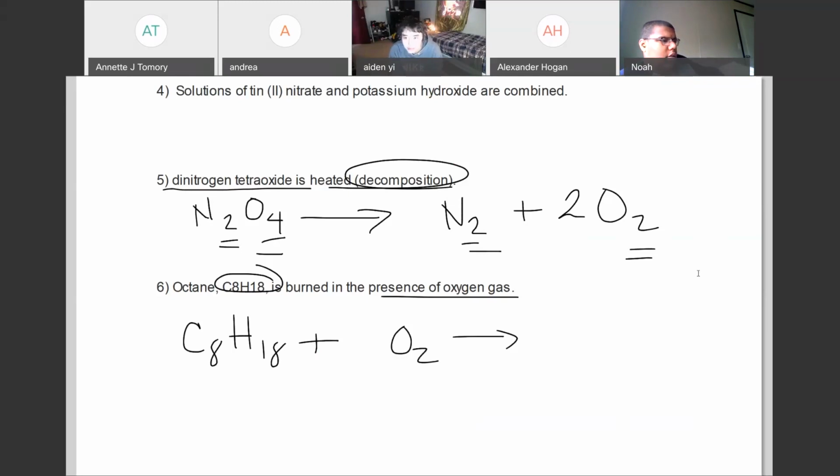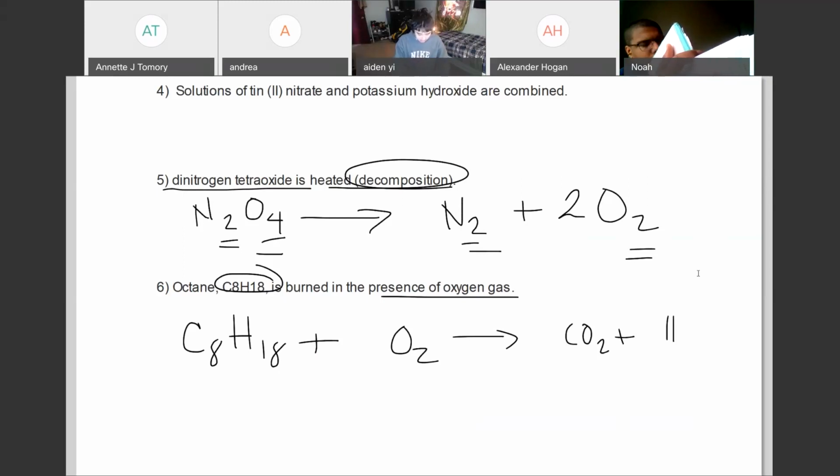CO2. And where are my notes? I forget. It's in the notes, but I can't find them. H2O. Yes, that. All right. So that means that those are going to be the products. Very good, Aiden. Thank you. Aiden's like, you do the water. You're really impatient with that one.